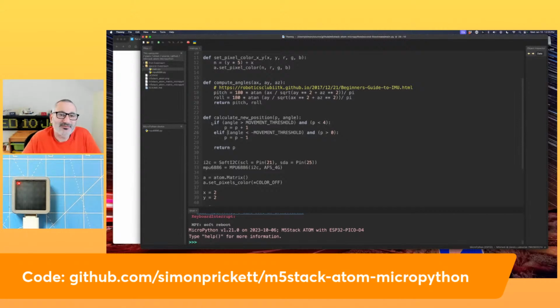So basically what we're then saying is, if the angle is greater than the movement threshold, so the movement threshold is 5, if it's greater than 5 degrees, and the position of the device in whichever plane we're looking at, the X or the Y, is less than 4, because we have 0, 1, 2, 3, 4 of the 5 pixel positions, then we're going to move it across 1.